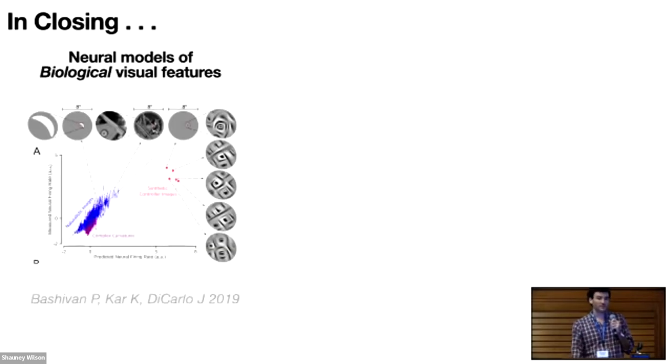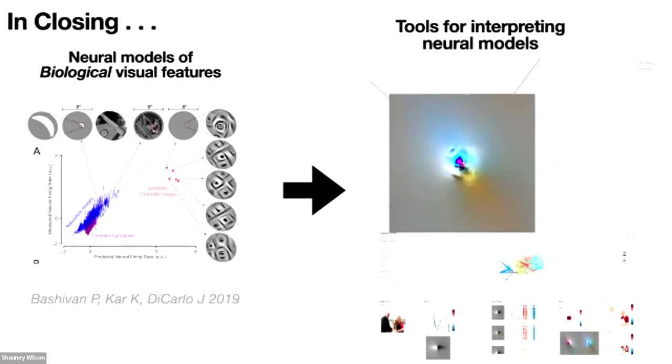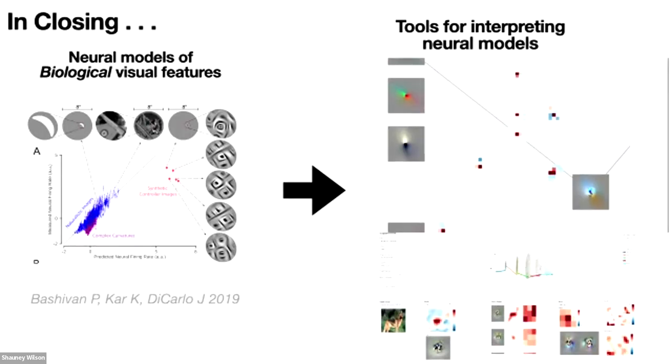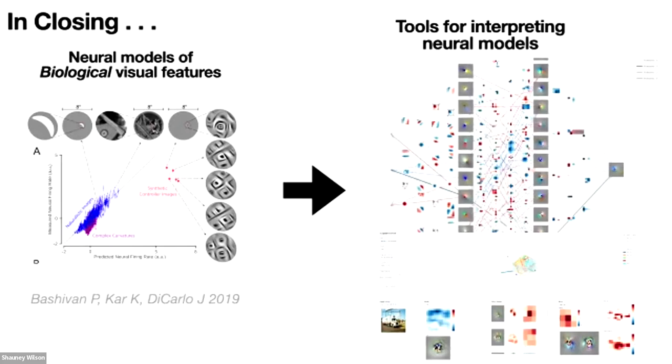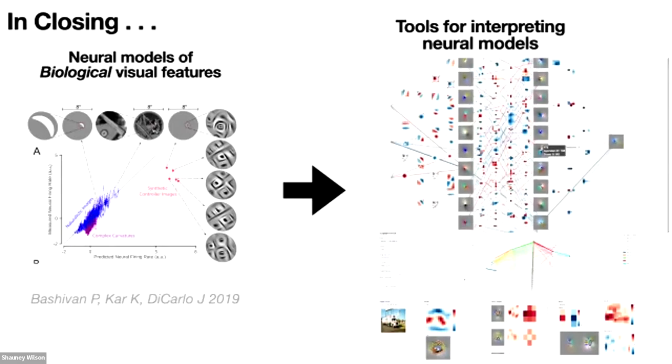What people are doing is coming up with neural network encoding models for biological visual features. And I hope a lot of you are doing this sort of work. I think that's really important work. What we're trying to do is develop tools for interpreting neural models. So if you have a model of a biological feature that you think is interesting and a good model, and you want to understand how that feature works, we've got a bunch of tools to dissect that feature into its component parts and really look at the data processing necessary to get that feature.